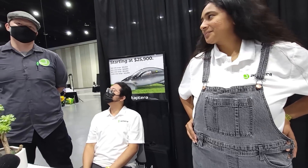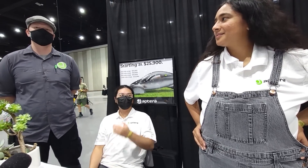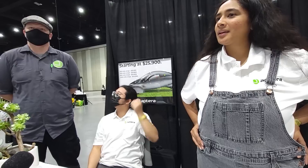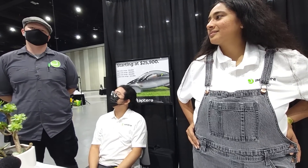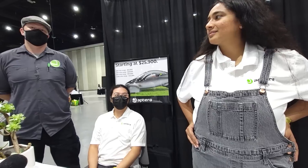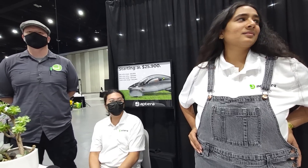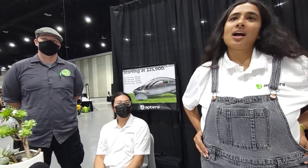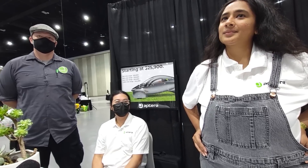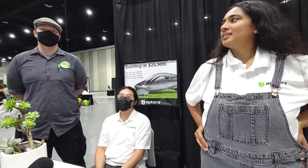I don't think the width or the length is going to be changing, because if you look at that car compared to like a Honda or similar vehicles, any car — it goes through a drive-through, you can go through a parking structure, parallel parking. The size is great for what it is; I think that size is perfect for what we're trying to prove. But are you guys changing the geometry? That stuff is pretty much locked in, right? It's pretty much locked in.